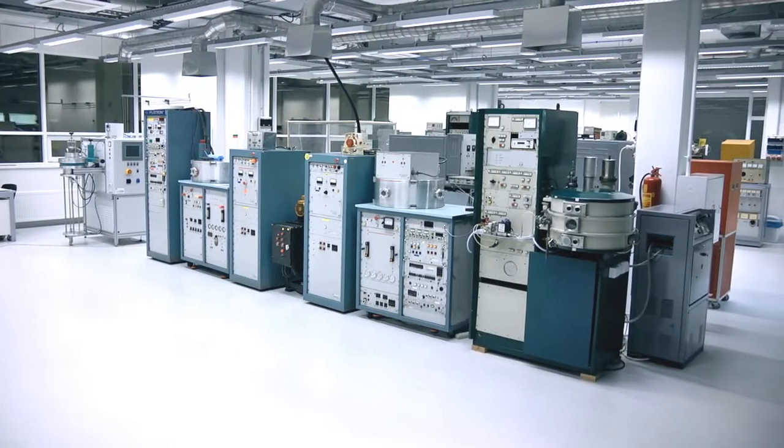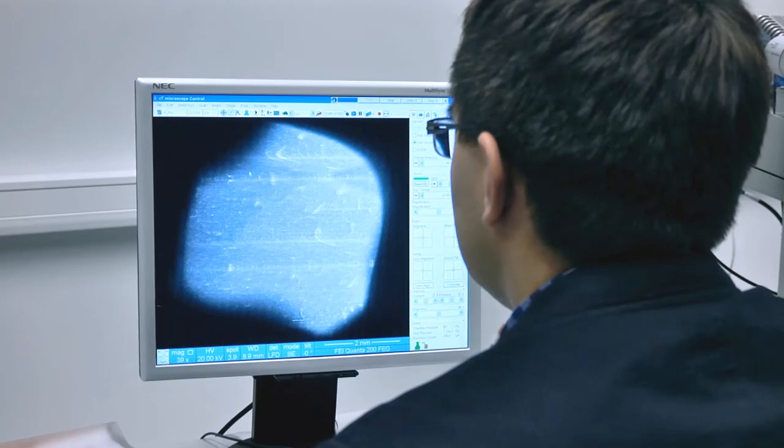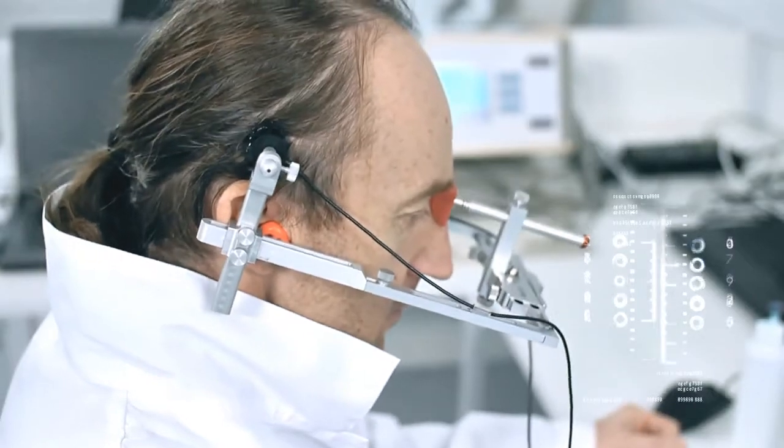Companies often seek standard services, and we can provide more than 1,000 of them — for example, to analyze the material's qualities such as thickness, adhesion, and compressive strength. We can also offer specialized services such as the development of individual technologies which require exceptional competencies of staff and special research equipment.